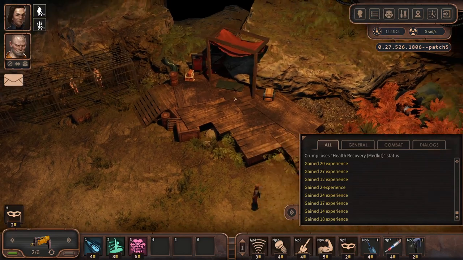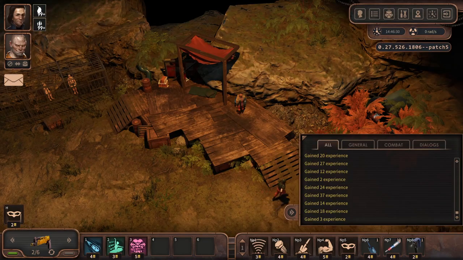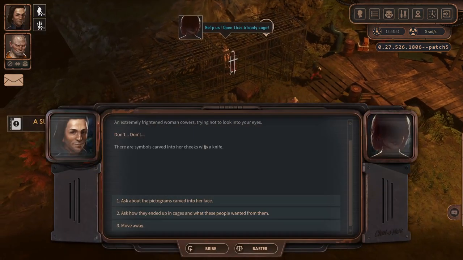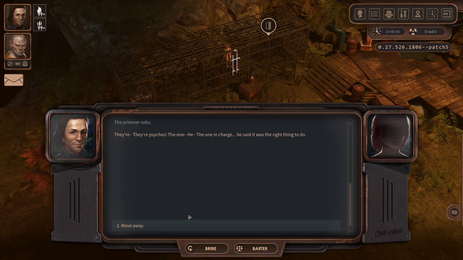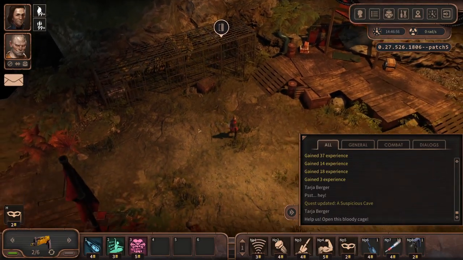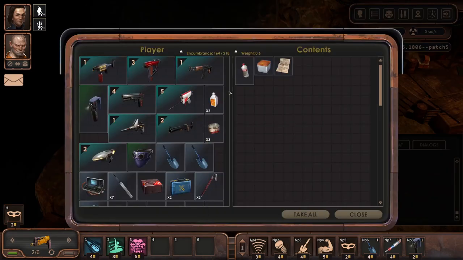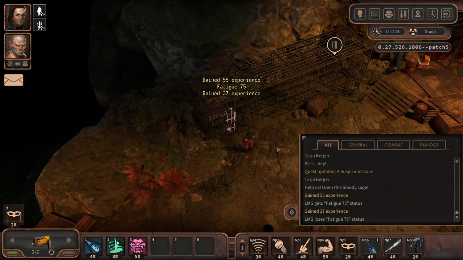Oh, hey, we got people. We got some eggs. Which is really weird, they had food. Yeah, why'd you end up in the cages anyway? Alright, you're free. We're criminals, but man, cannibalism, you gotta draw the line somewhere. Alright. Tox manufacturing formula. Maybe we can just sell that.